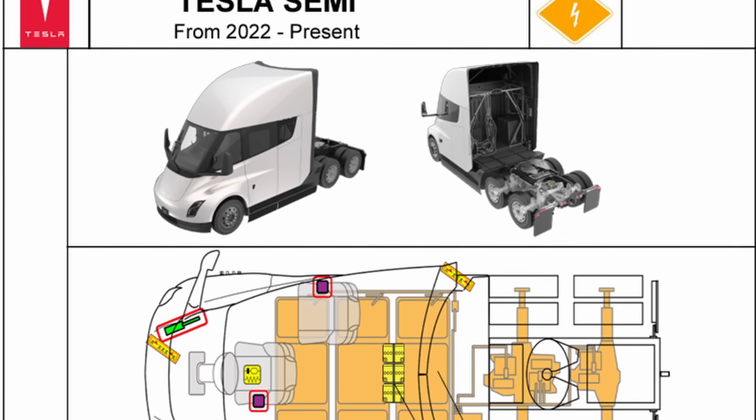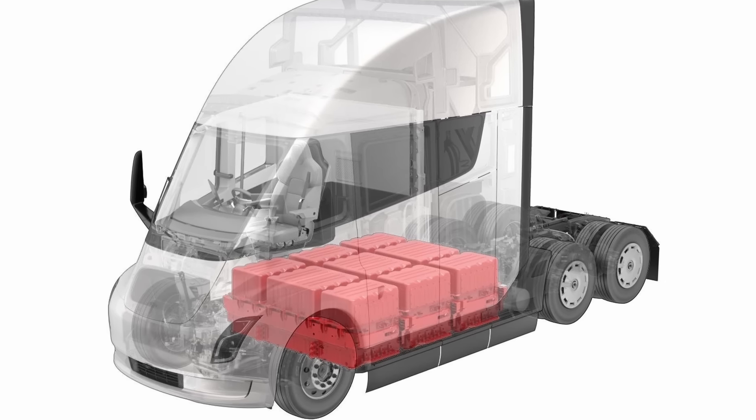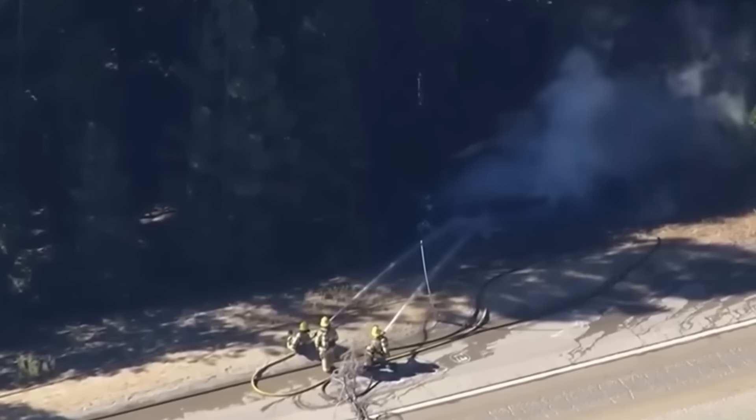It's a massive 900-kilowatt-hour battery pack. Looking at images and the ERG, you can see there are three large battery packs between the front and rear wheels of this vehicle. When we design electric vehicles, you have to protect those battery cells from damage, because they don't like mechanical damage. If there's a crash with a big enough impact to penetrate inside of the battery box, crushing those battery cells, they're going to go into thermal runaway. And that's likely what happened here.